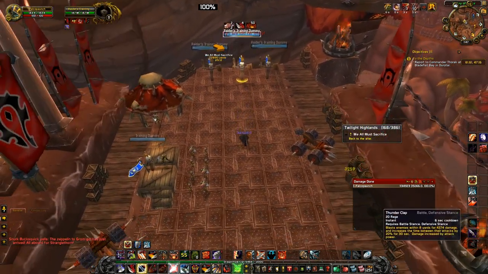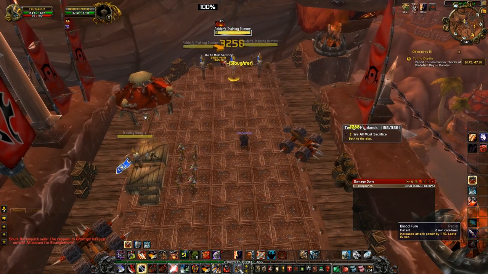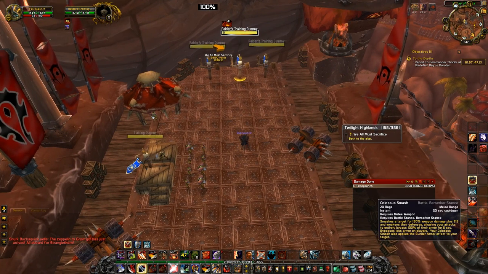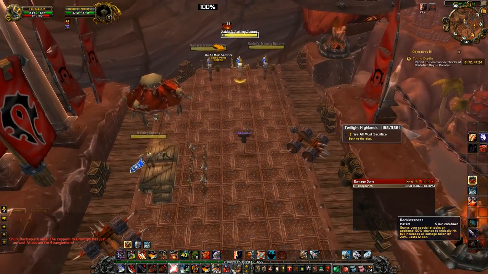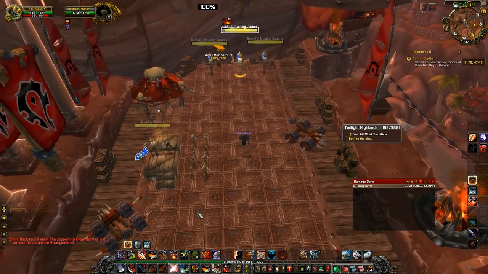When I pull, I like to pop Recklessness, Blood Fury, and then do my rotation, obviously applying Rend and then Colossus Smash, and then boom boom boom everything else, repeating your rotation. When Recklessness ends, you can pop Deadly Calm, which I like to do immediately after.